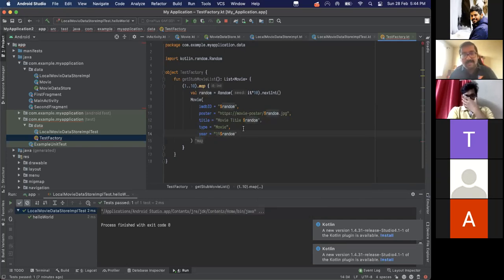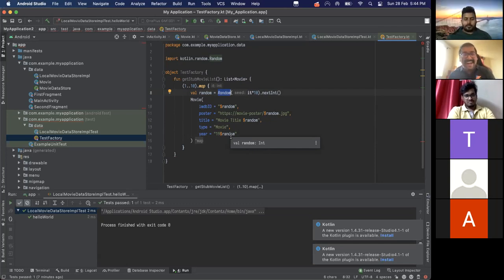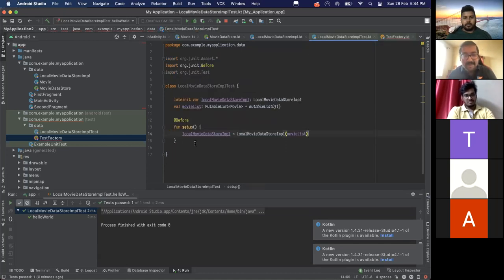So this will be 2 digits only, max to max. If it is 1 digit, then this movie is released far back in human history, when movies actually started getting created. So yeah, this would be fun. Now we have the stubbing ready, right?